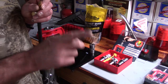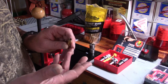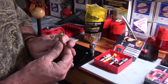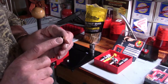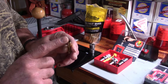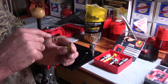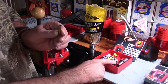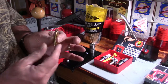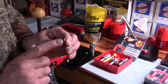The expander in this die is not necessarily what Starline may have expanded the case to, because just like all chambers, not all expanders are created the same. So if we set this die up and run that expander through the neck, this neck now matches that expander. Therefore when we seat our bullet, the neck tension will be the same this time as every subsequent time we resize and reload — and you're going to be firing these many times.